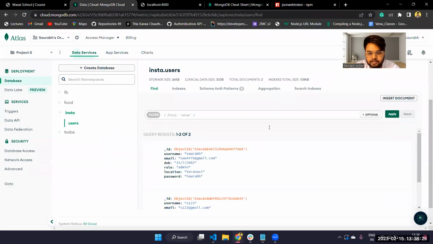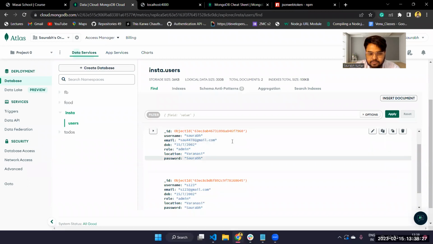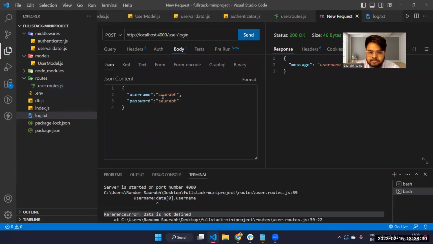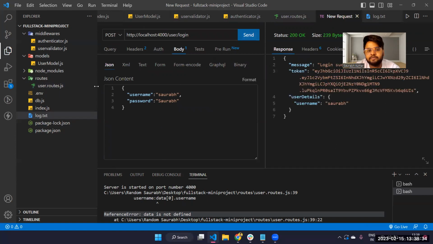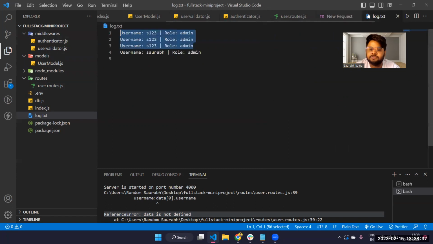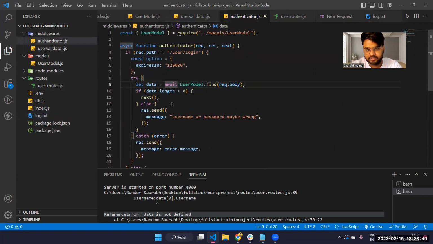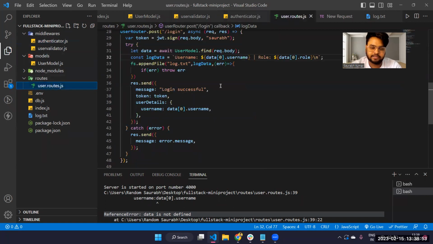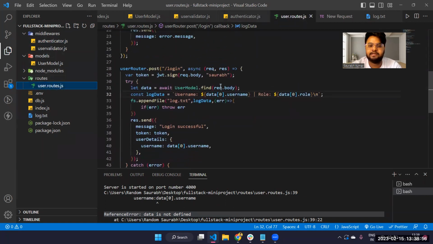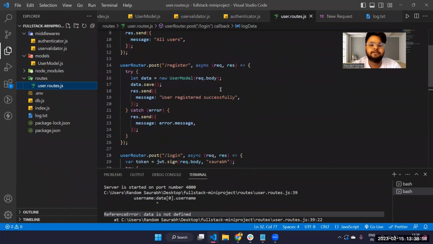Okay, Saurabh has a capital S in the password. Let's put this data in, and we are logged in. So let's go here and check it out. Okay, you are getting the username and the role admin again. Nice one. Now we have successfully created the login and sign up page, and we have also checked all the errors and handled all the queries, whatever was needed.